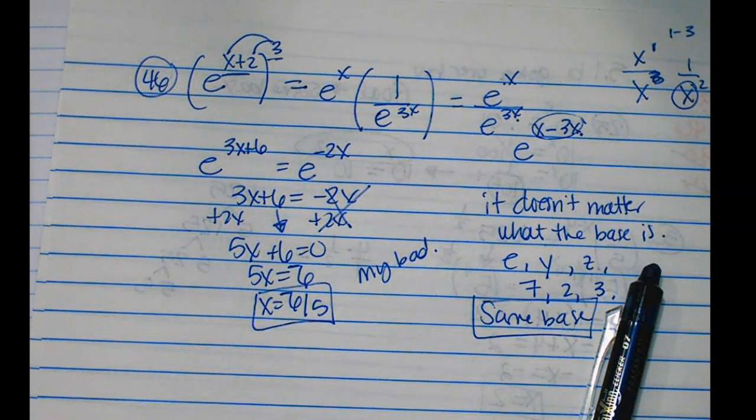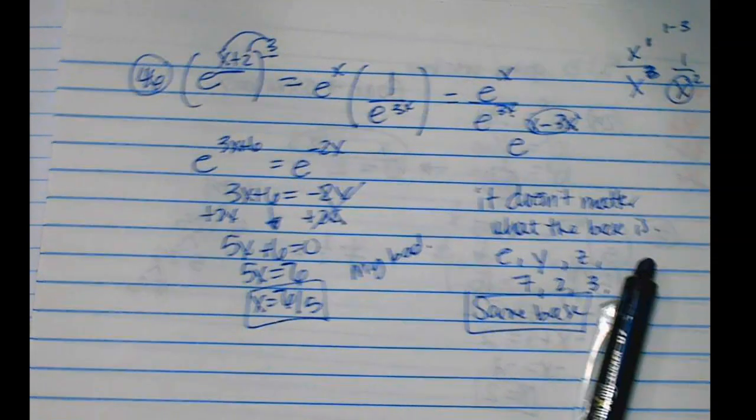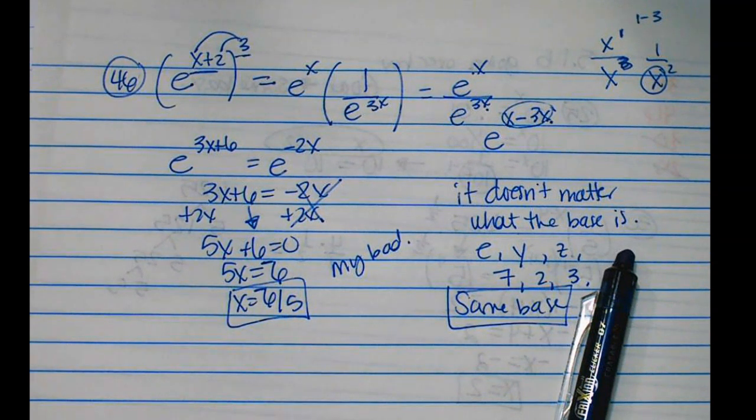So if you didn't finish this, go back and finish it. This will help you with your Khan Academy too. There are some problems like this on Khan Academy. I don't know, Javier, if you tried all the Khan Academy, but there are some like this. Did you have any like this? Or was it mostly graphing? No, it was mostly graphing. Okay, so I believe there are some where you have to get the same base. You probably want paper for that. Just because it's Khan Academy doesn't mean you don't get to write it down. So do write stuff down.